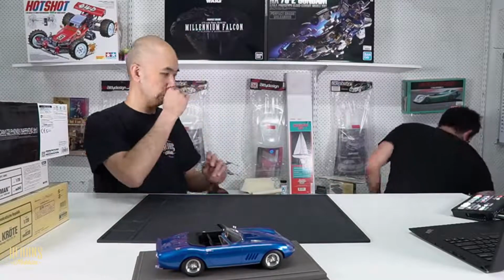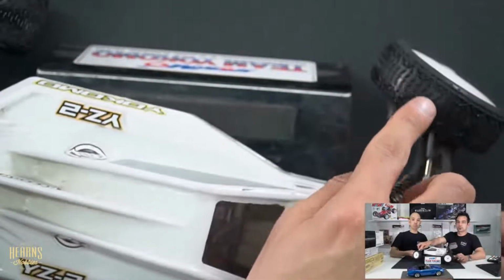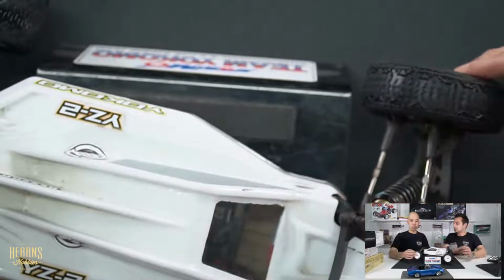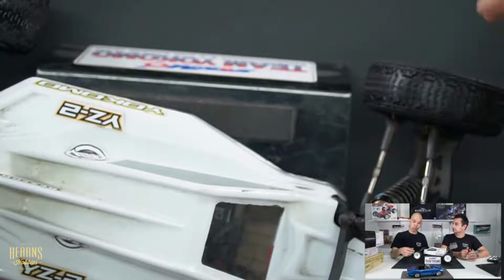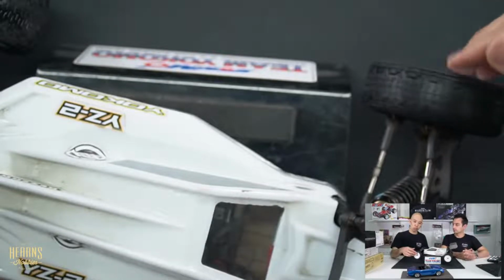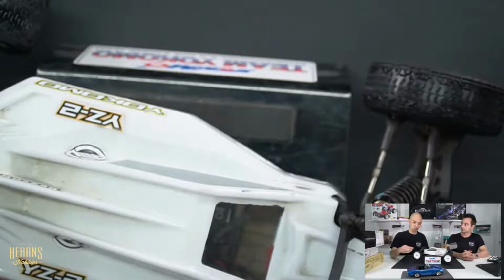We should have a look at the tires and see how the traction relation has worked on them. Well, they're mostly flashed off, haven't they? So let's go to top camera again, so you can see the front one here. Yeah, that's pretty much ready. That's matte, right? If I just put my finger across, it's a little bit wet, so it's still got a little bit of residue. What we'll want is for that to flash off completely, so it doesn't have that sort of smooth finish.